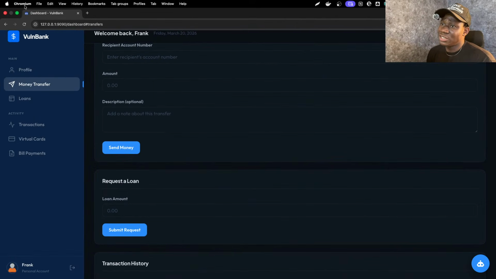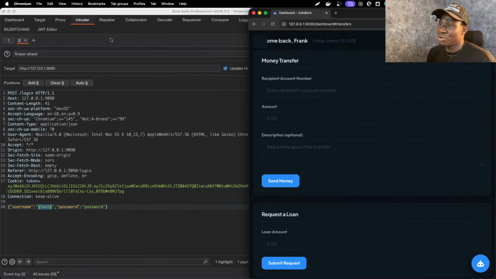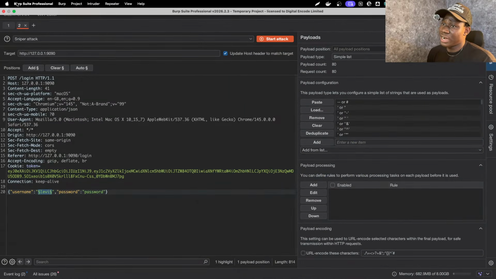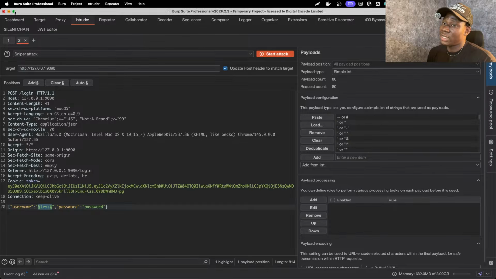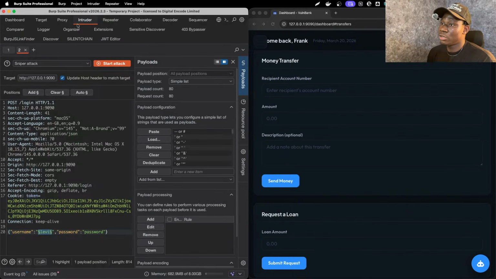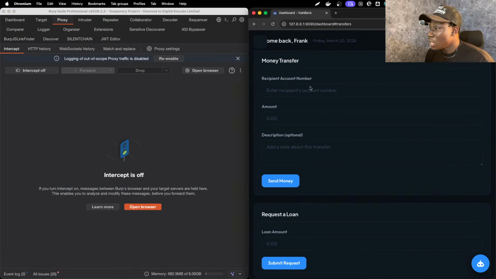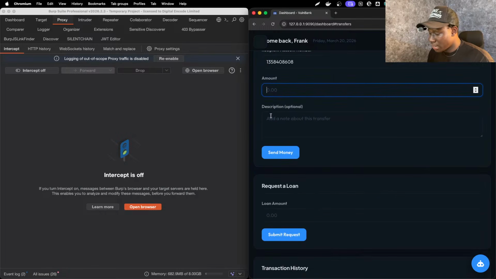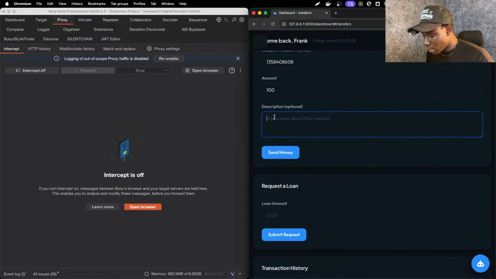Are there any vulnerabilities in the account transfer module or the account transfer field? We don't know yet, but we're going to try it. Hopefully there are vulnerabilities there we can explore. I want to transfer money to this person. How much do I want to transfer? How much do I have? I have like $1,000. So I'm trying to transfer like 100, 100 naira, $100, as the case may be.